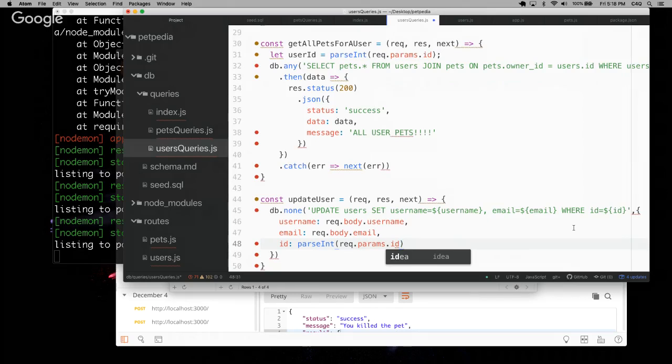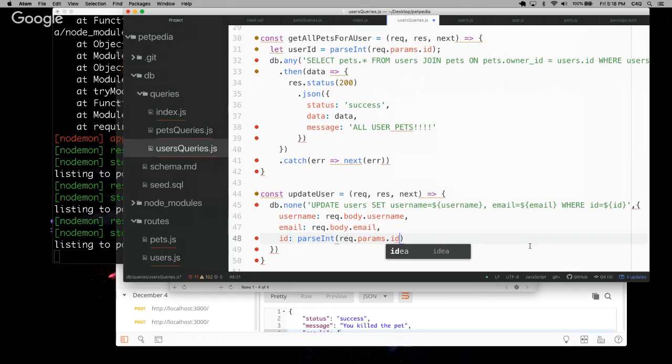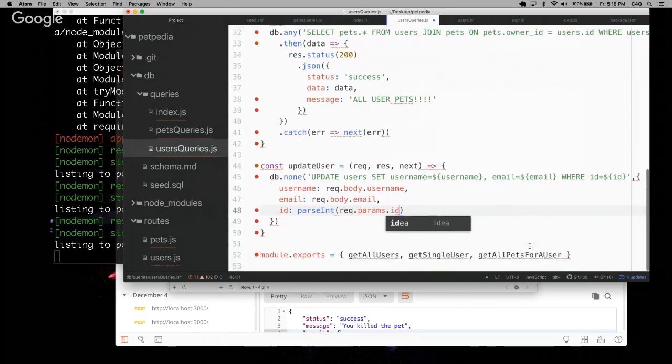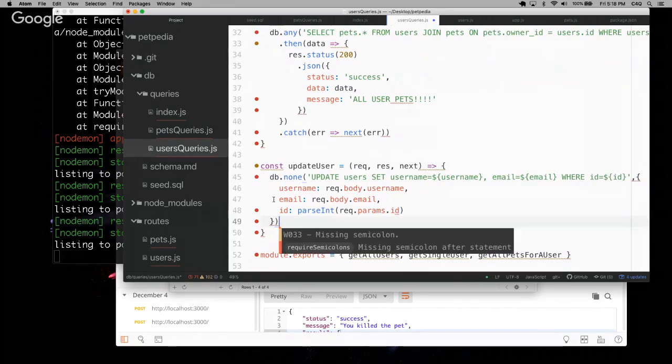JR? Do you actually have to parse it? I think so. Yeah, unless you got it to work without. Without it. You did? We might not have to parse it. Interesting. I'm gonna keep doing it anyway, just in case. But that's very, very interesting. I gotta look into that.